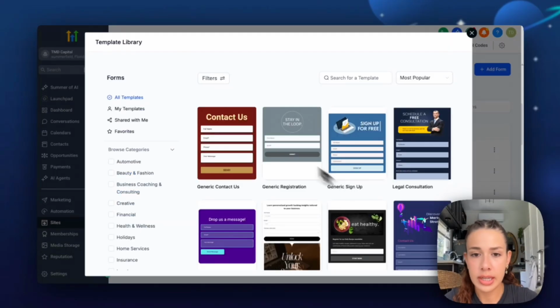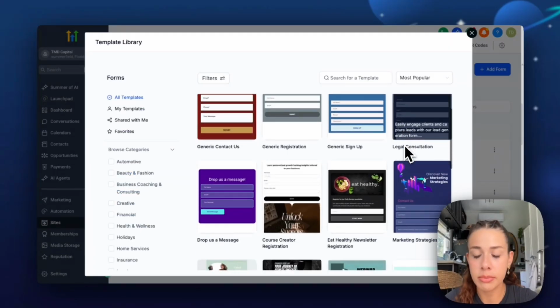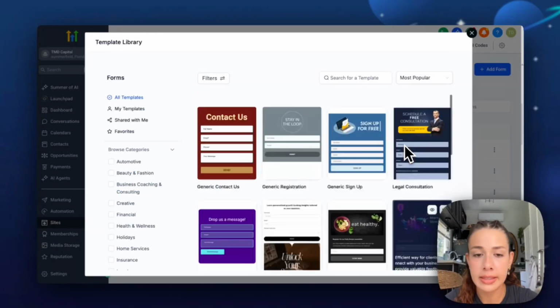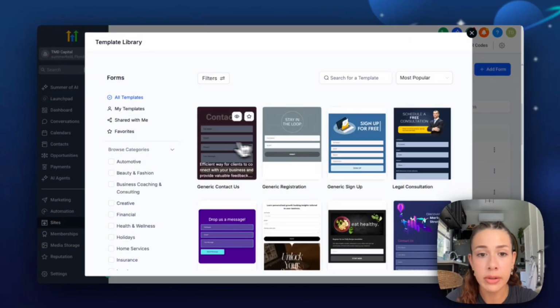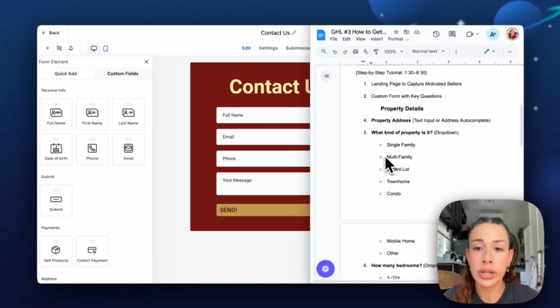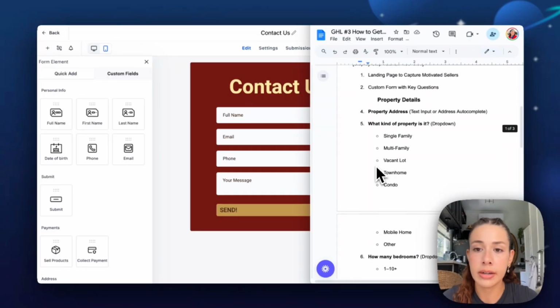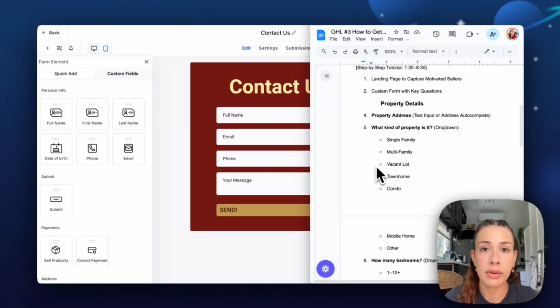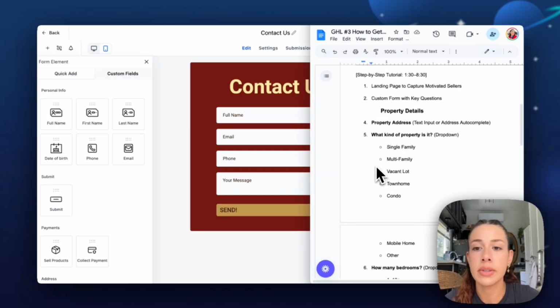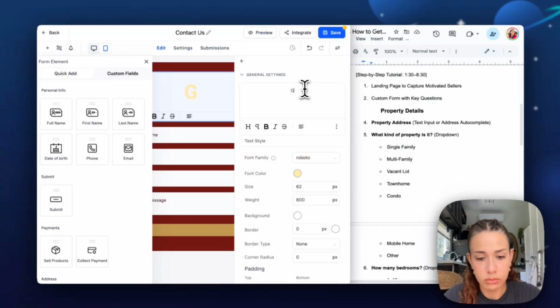And I personally just like to get a simple one, that way it's not too messy when people actually click on it. And this is going to be part of our funnel, so I do have everything that I want to include in this form right here. And you guys, like I said, if you use my free trial link, you'll also receive this template, but I'm going to go ahead and just do all of this and import it all to here.